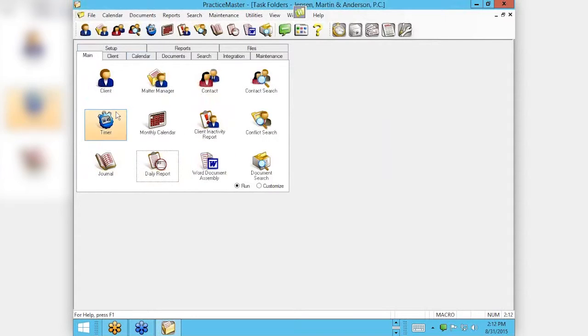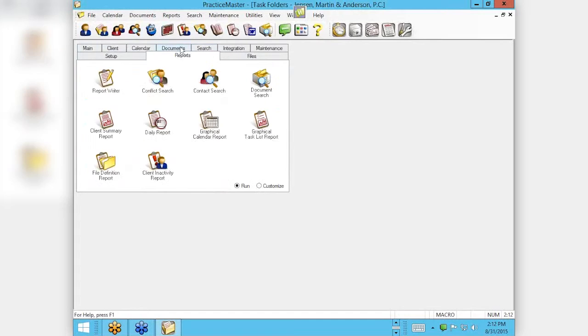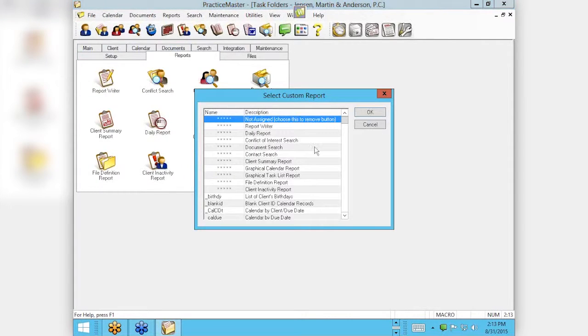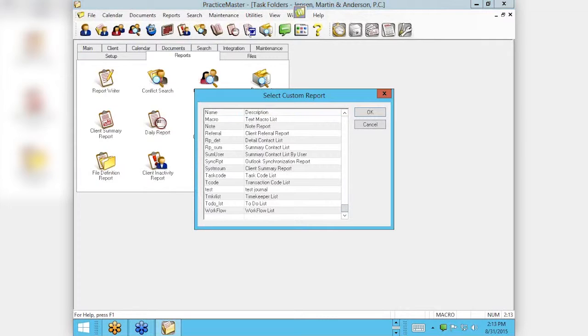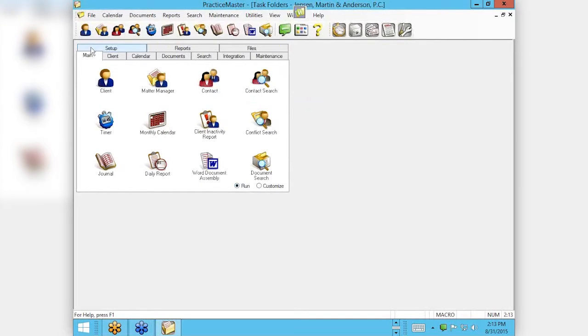Now I'm on the main screen right now. The main screen, like I said, corresponds to this toolbar, but if I go out to some of the other windows, you may be able to change that too. Reports is one. In Reports, I can add different reports from my report writer out here. There's different choices here that I have available. And again, these do not correspond to anything on the menu up here on my toolbar, but you can change what the icons are. So anywhere on a screen that you see the run and the customize, you can change. And I believe in PracticeMaster it's just on the main and the reports. There are some other places that you can change it, but in PracticeMaster, main and reports.